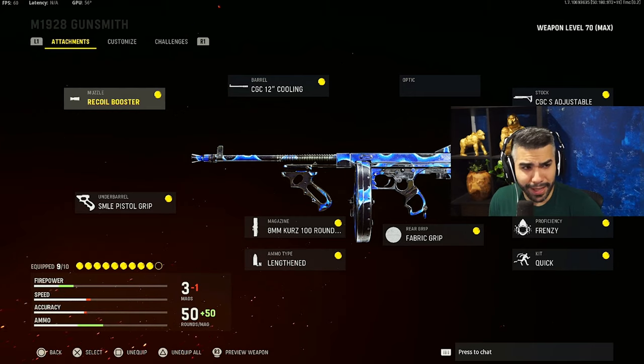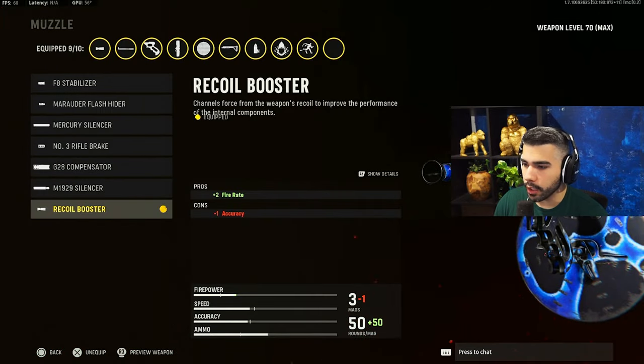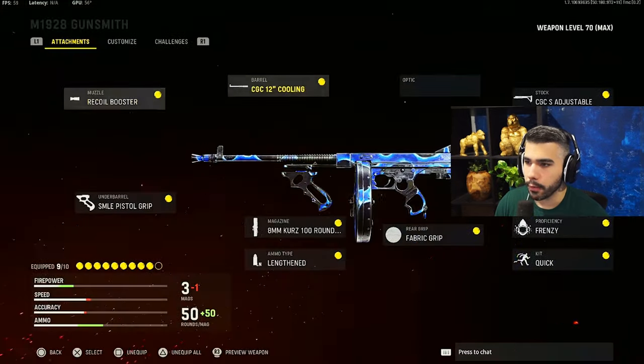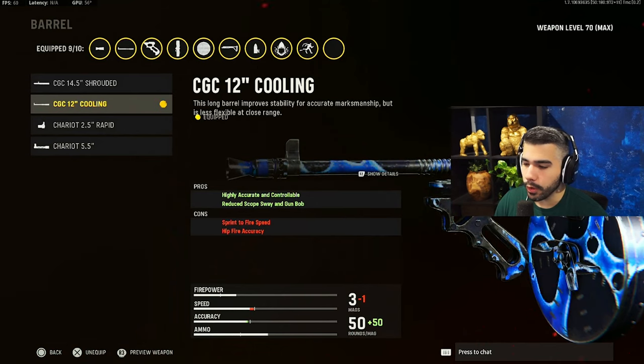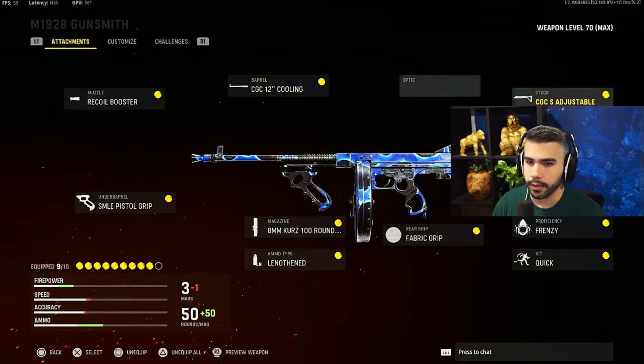Now let's go. So like I said, I absolutely destroyed with this class. For the muzzle, we're going with the recoil booster for the little extra fire rate. For the barrel, we got the cooling barrel. Now this thing is actually insane. As you can see, the horizontal recoil control is only at 3 because it gives you 90% plus to the horizontal recoil. So basically it shoots very straight. You do lose a little sprint to fire time, but we kind of work with that with some other attachments.